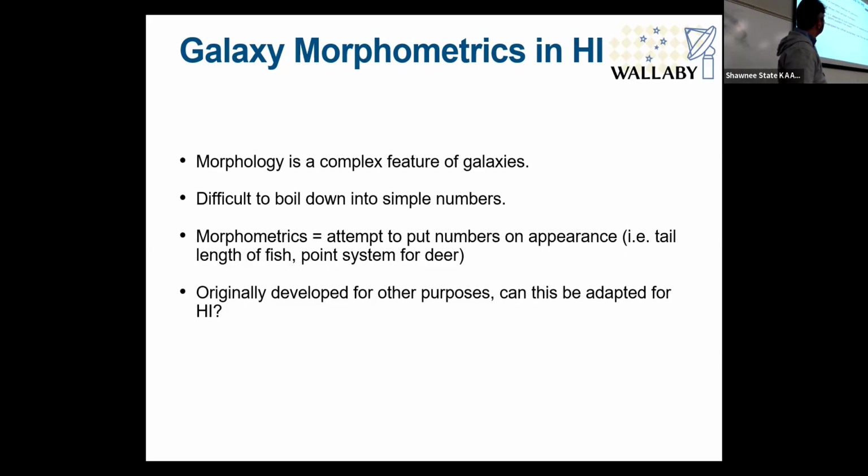I've been trying to make a word happen. It's very much like in Mean Girls, either version, where there's the line about stop trying to make fetch happen. I'm trying to make morphometrics happen because it's a biology term that describes how you take something complicated like morphology and reduce it to a couple of simple numbers. And I want to do that for HI.